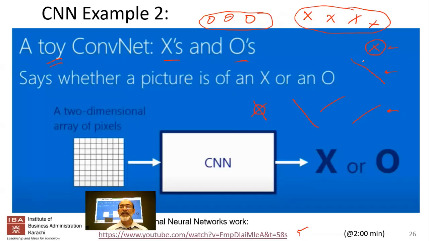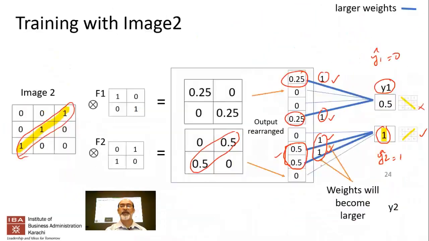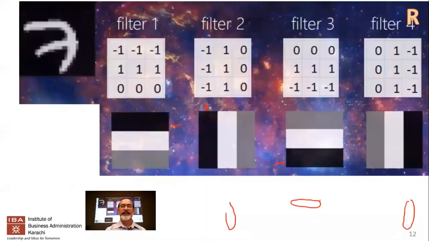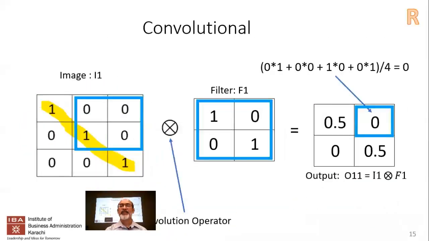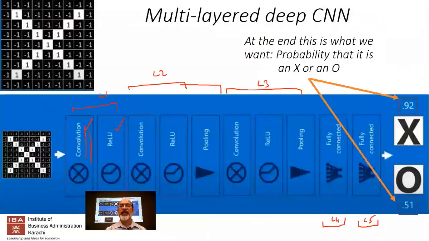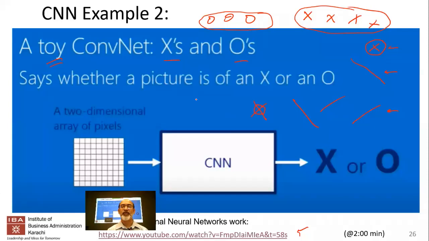Okay, so now let's think about the number of filters you would need to be able to detect an O. Think back to the filters that we talked about earlier, all of these concepts that we studied earlier, edge detection and so on. How many filters would you need if you wanted to design a network to be able to select an O? What is it about an O that's different compared to an X? Think about the same questions that I asked you about an X.